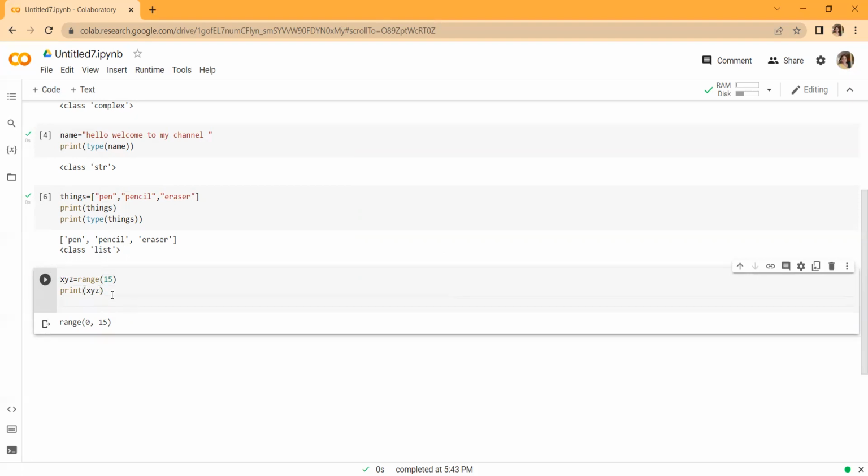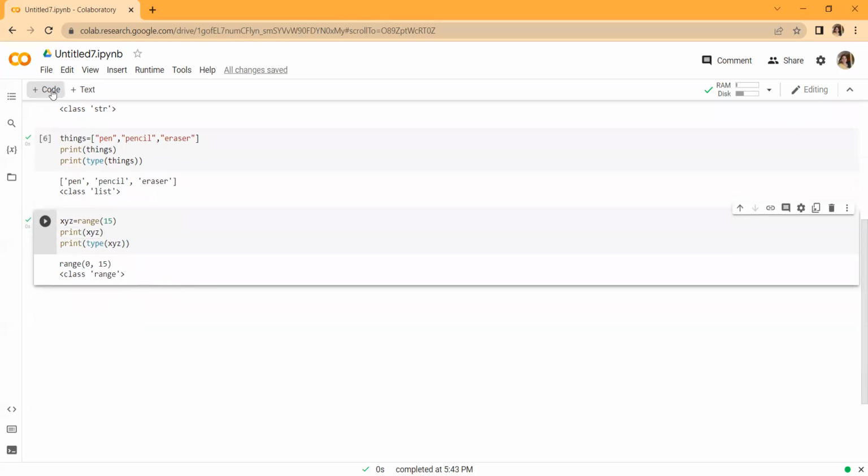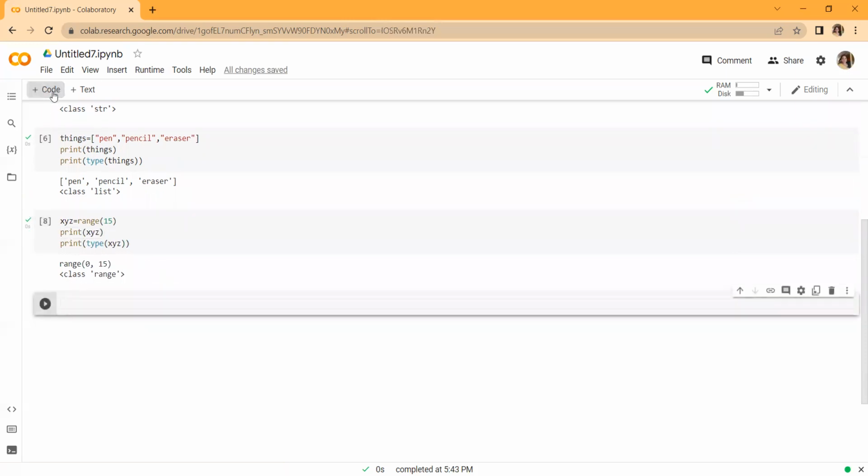Suppose I want to find out what type it is. I simply use the type function and pass XYZ, because that is my variable name. Now you can find out it is given as range. Then we have Boolean.